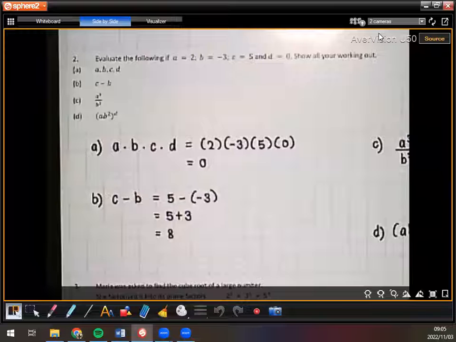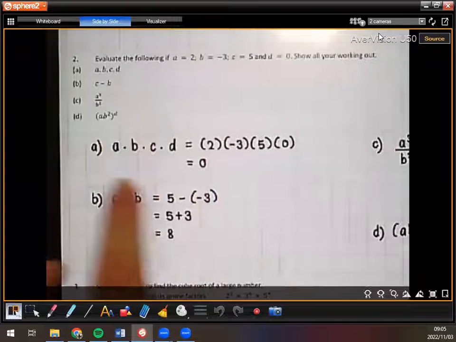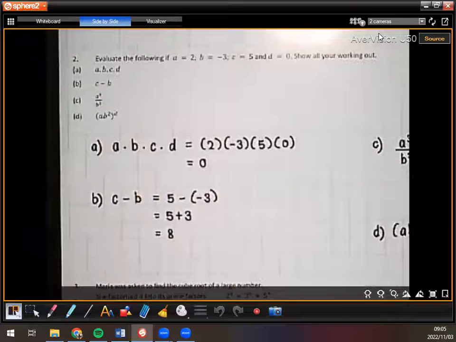These questions where they give you an expression, then they tell you what the value of each variable is, and then they ask you to do calculations. I know in your first algebra test this year, it didn't go well with those questions, and then I think in the June exam also, a number of you struggled with those. So guys, what you need to do is, for A, for example, you need to actually understand what the expression is saying. Because if you don't understand that, you're going to do the wrong calculation.